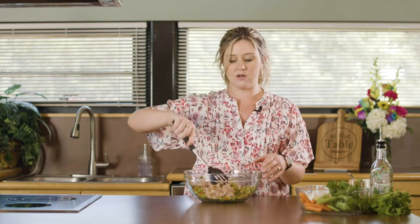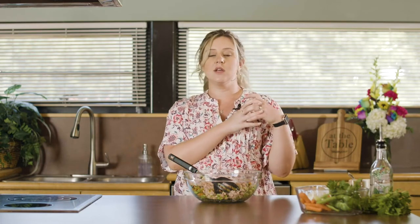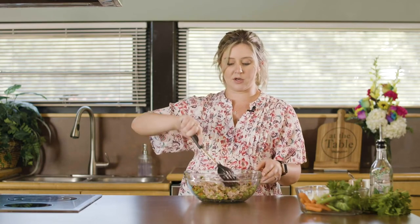So when we think about the way that our fish even contain mercury, when you're looking at your whole food chain, usually the smallest fish are eaten by a little bit bigger fish that are then being eaten by a little bit bigger fish to the biggest fish. So as all of these fish eat the smaller fish and then our big fish eat those, they're gonna contain more of that mercury in them. So the larger the fish, the more likely it is to contain higher levels of mercury.